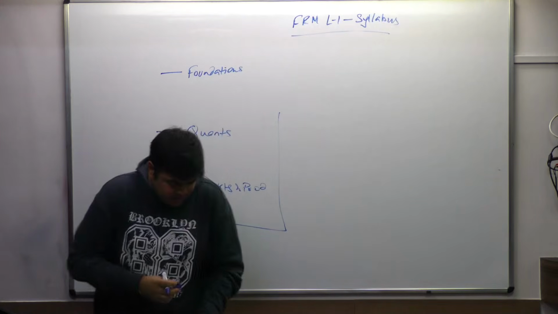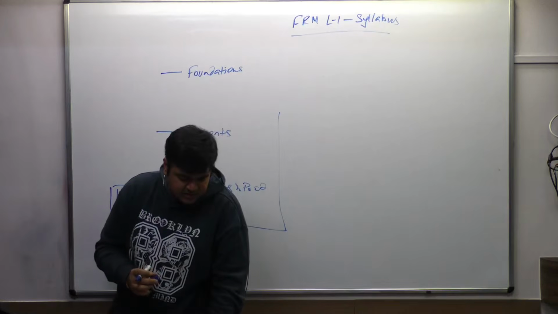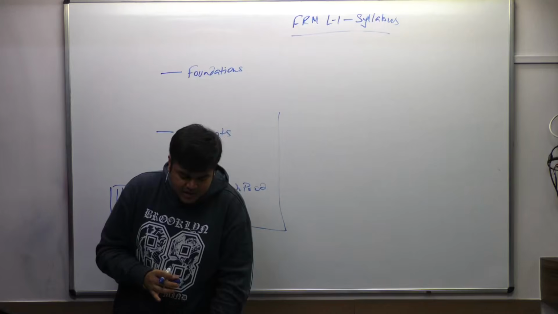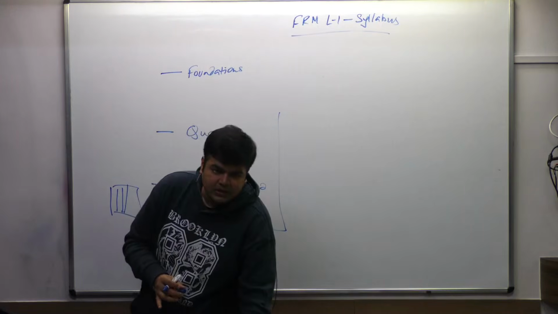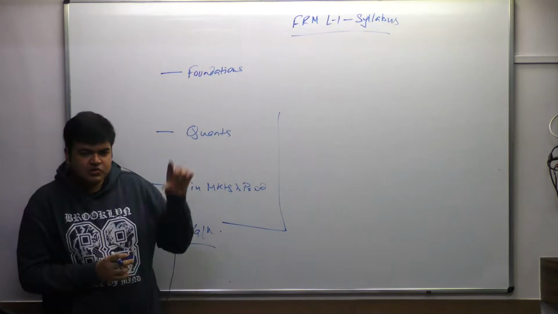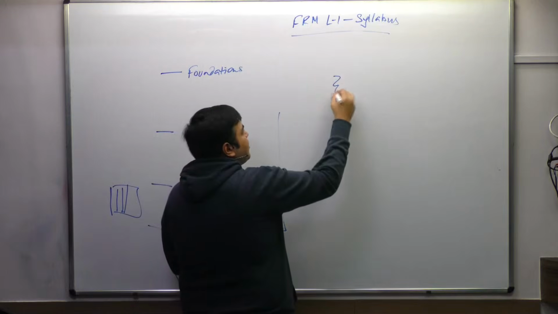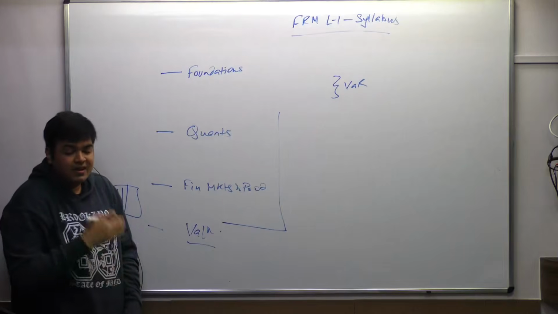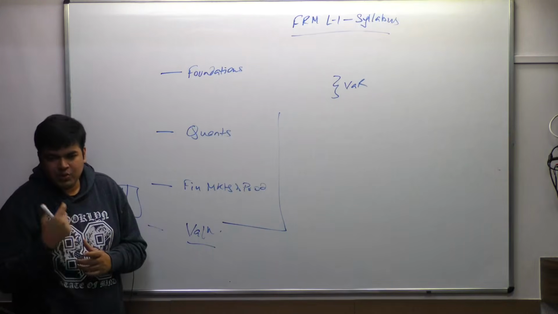Alright, so if you're looking at the index, there are first 3 readings: measures of financial risk, calculating and applying value at risk, and measuring and monitoring volatility. You can bracket the 3. The first 3 chapters basically form a part of VaR. Very, very important section of FRM, value at risk.